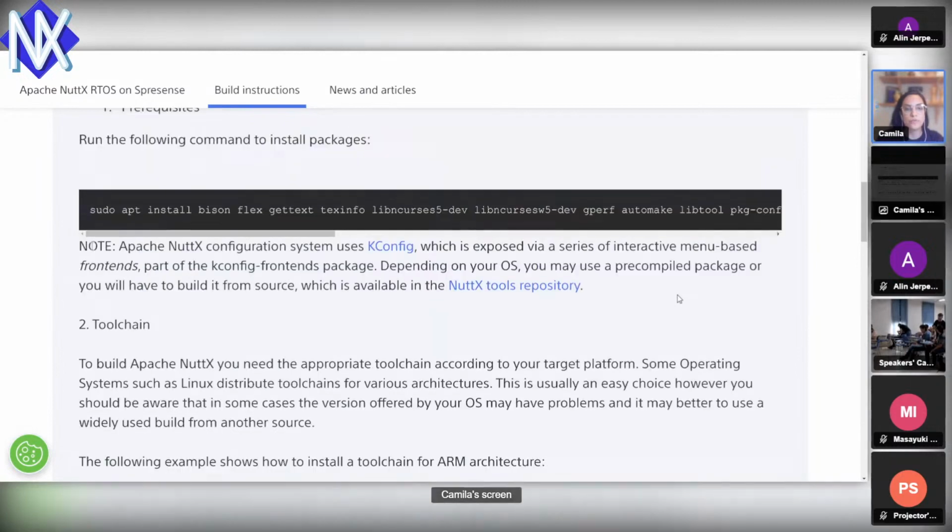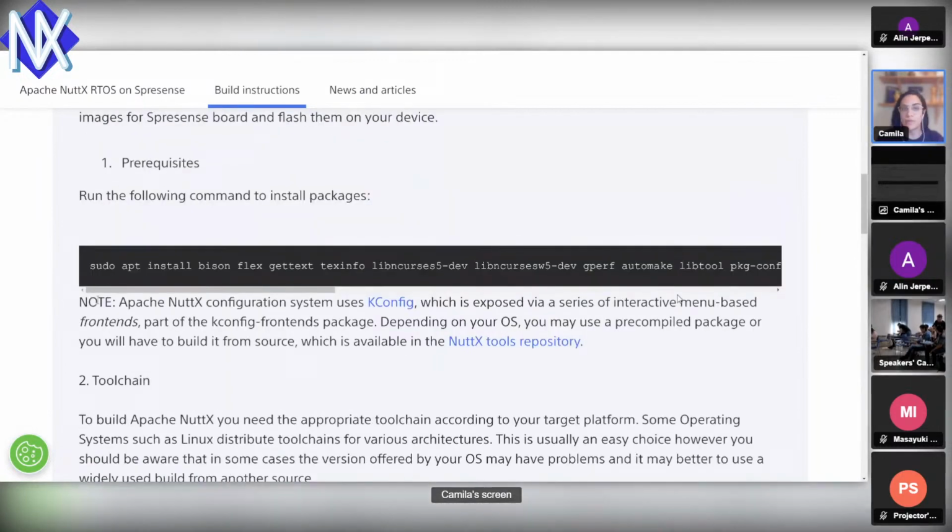So let's do it step by step. First, the prerequisites here. If everyone could copy and paste this line, and then we'll go to the toolchain. I think that would be best. Please let me know when everyone was able to run this first line, prerequisites.